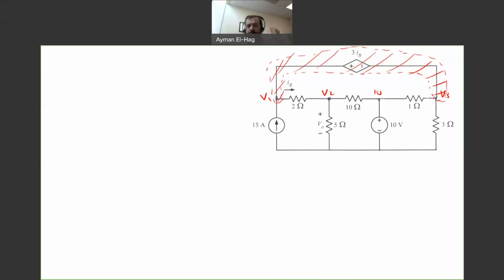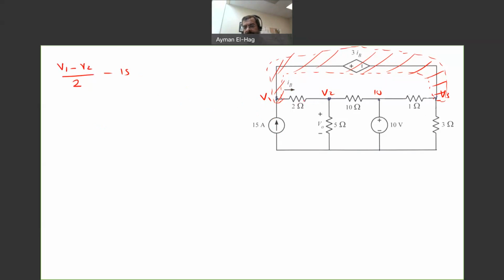So we have here 1, 2, 3, 4 branches connected to this giant node. So we'll apply KCL to this super node, and we expect 4 items. Okay, so to the right, IB. No, don't write it in terms of IB. We'll write it in terms of V1 and V2. So this becomes V1 minus V2 divided by 2. No more IB. Now, the 15 amp is entering the node, so this is minus 15. I cannot play with the direction of the current source. This has to stay the same, the whole equation or the whole question.